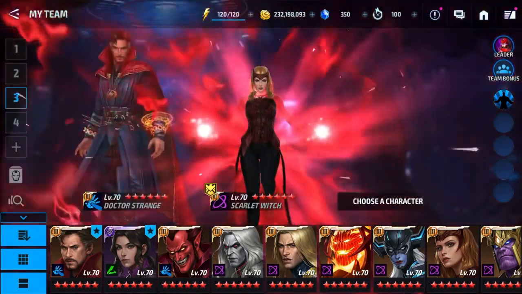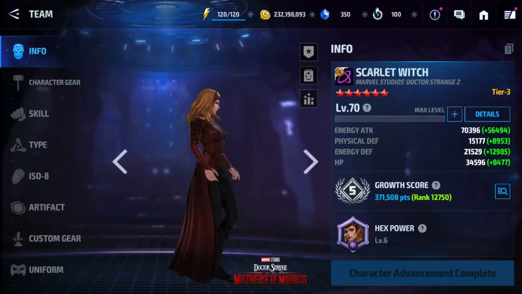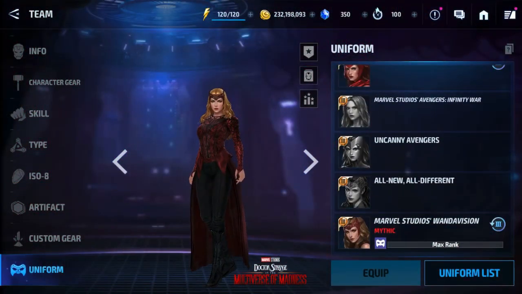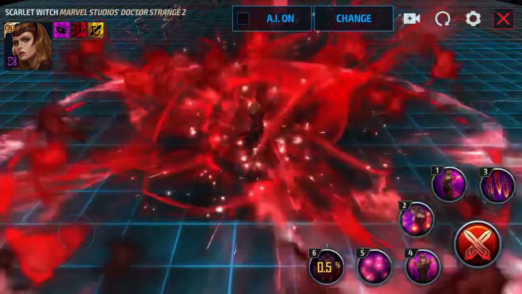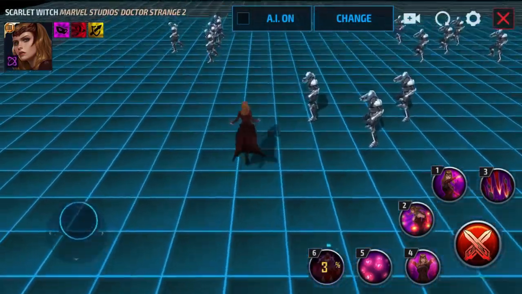But first of all, for this video, we're going to be checking out Scarlet Witch's new uniform, which looks amazing, as is the case with all of her uniforms. Like, she always gets the best aesthetically looking uniforms. So as for her skills, she has a lot of new skills. She has 3 new skills. And also, her skills seem to be cancelable now, which is great.